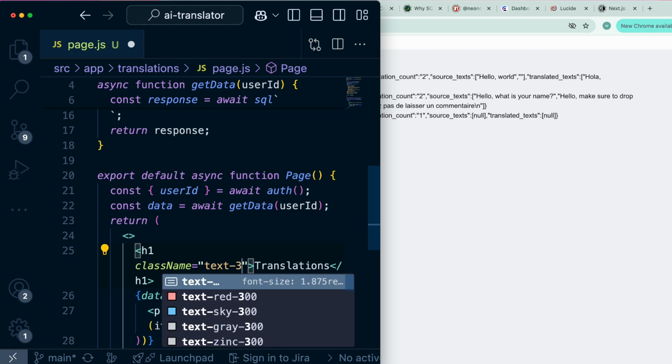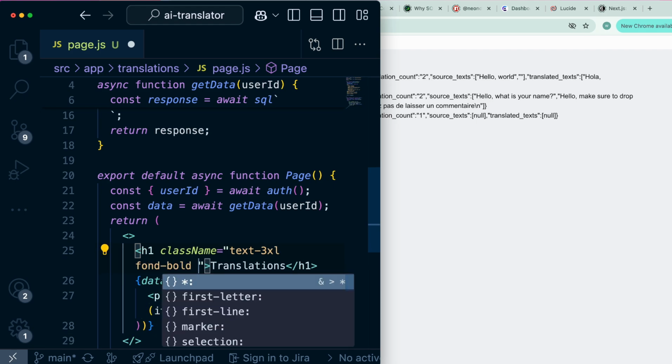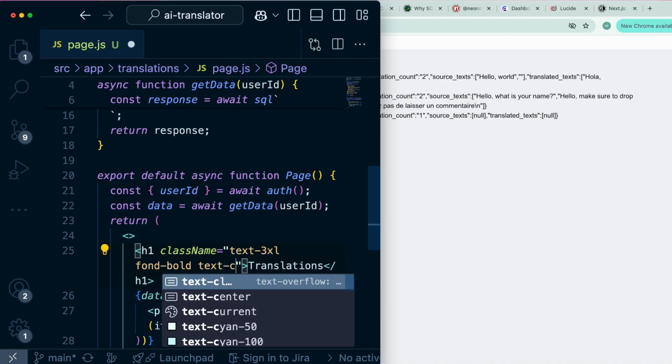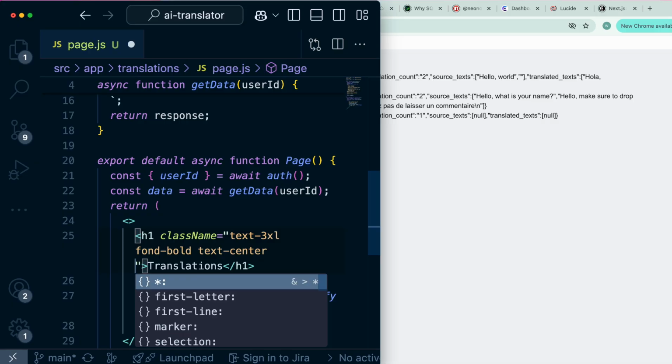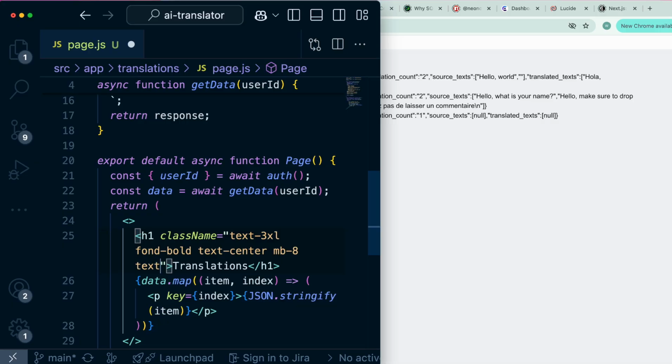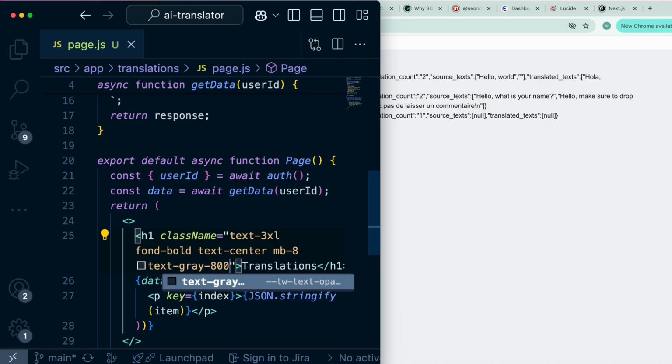Text larger, like 3XL. Font, let's do bold. Text center. Margin at the bottom 8, and text gray 800.